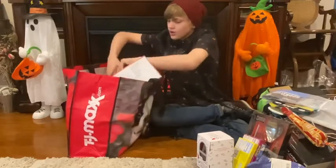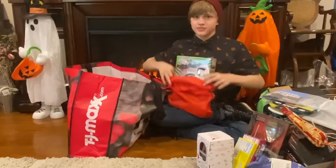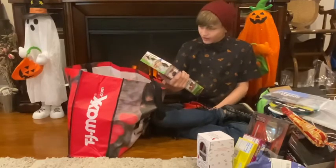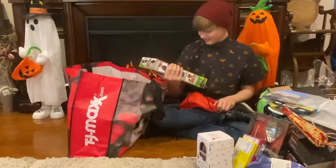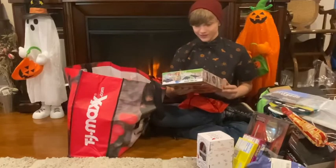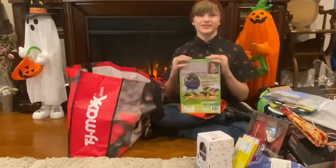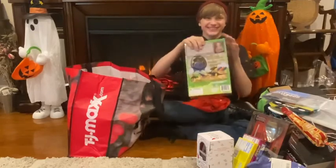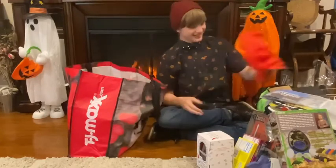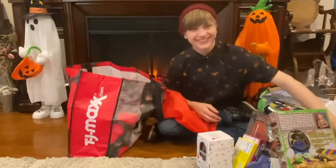Next, we got a big bag. I wonder what's in here. Dinosaurs! It's an egg matching — The Dino-Amazing Egg Decorator. That right there is pretty sick. I'm a dinosaur guy, so this is kind of cool. Look at that thing, it's pretty big. I can't wait to do this with my friends and family. My friend Hunter is a huge dinosaur fan and he's gonna love this. Oh, and there's one more thing — batteries for it. Thank you so much.